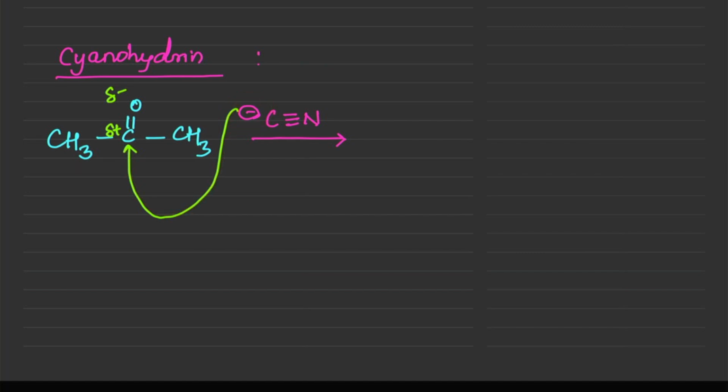And based on all the reactions that we have done, what should be our next step? What should happen to our pi electrons here? They would move towards oxygen to maintain the octet. All right. So the intermediate that you will be forming is going to be CH3, CO minus, CH3, and C triple bond N. And it is critical: the carbon is attacking, not the nitrogen.